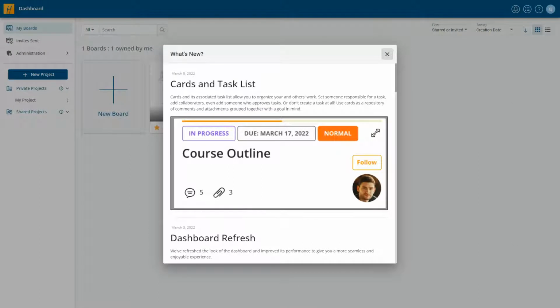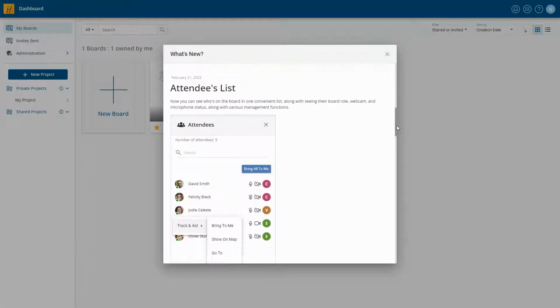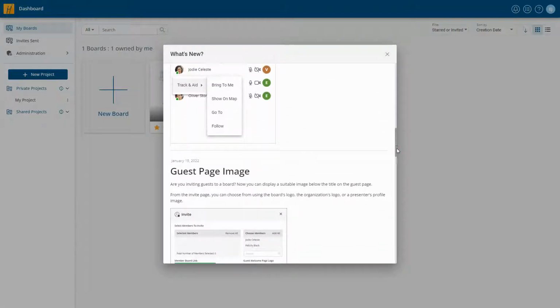This video summarizes the dashboard, which is the first thing that you will see when you first sign up or when you log into HuddleIQ. Since I've just signed up for a new account, the first noticeable item I will see is the What's New section, which outlines any recent major updates. Once you have read through this, close it.